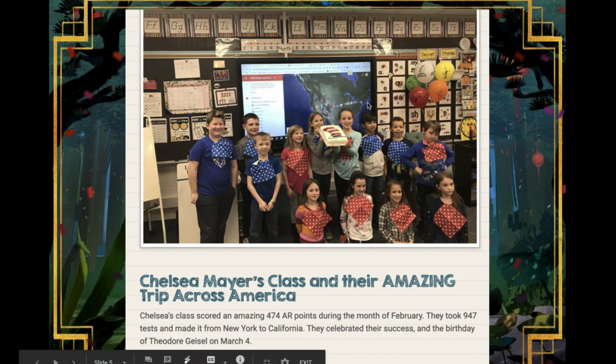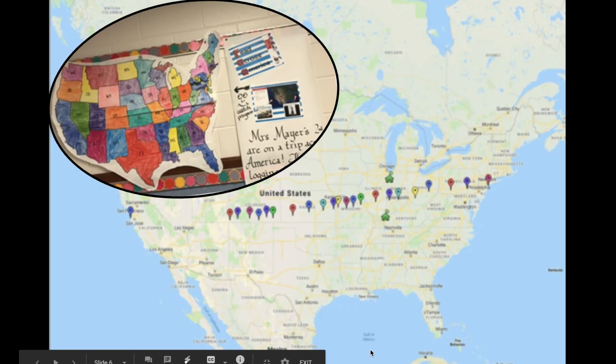So this particular class is standing here with their trip across America, and you can see that I have a Google My Map, and I have markers on that My Map. Now, as they enter a new state, I make markers, or actually daily, I make markers along the path, and we take the shortest path that we can across the United States to get to the Golden Gate Bridge. So this is an example of a map they might see in their classroom.